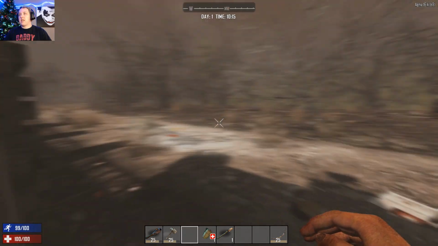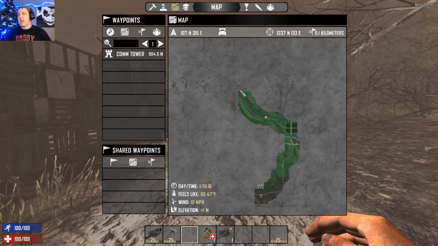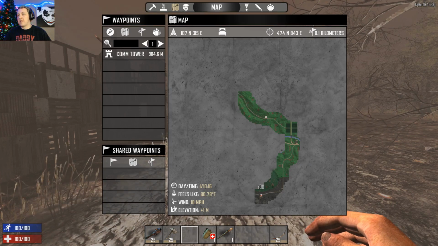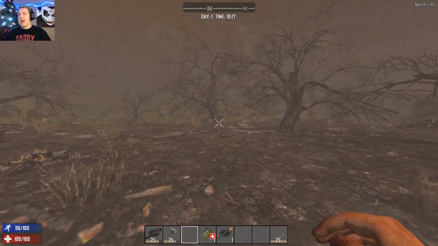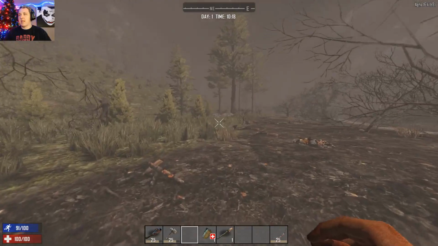Now, like I said earlier, don't pick the first building to defend. Had I stayed all the way up here and started defending that building, I wouldn't know about the stuff that's around here. Now, I am going to fast forward all the way through to where I want to get back to.